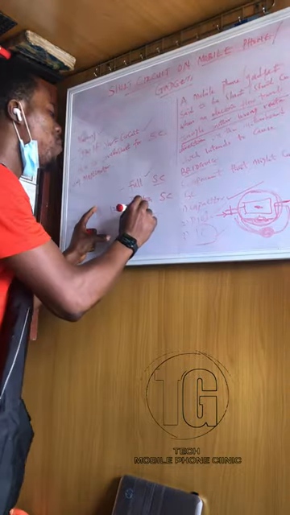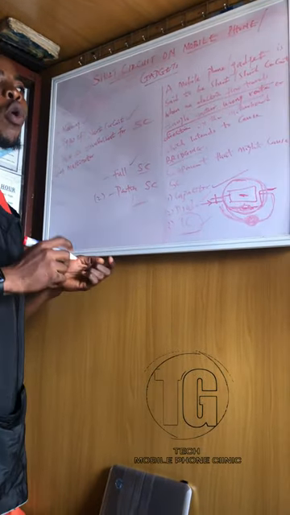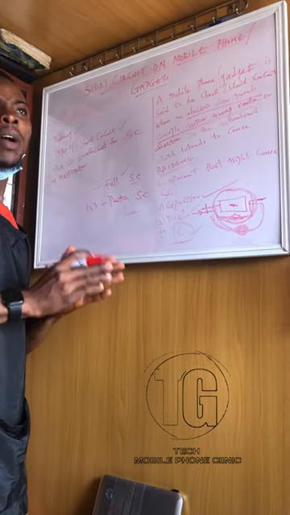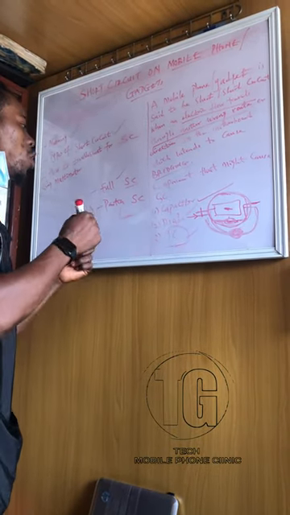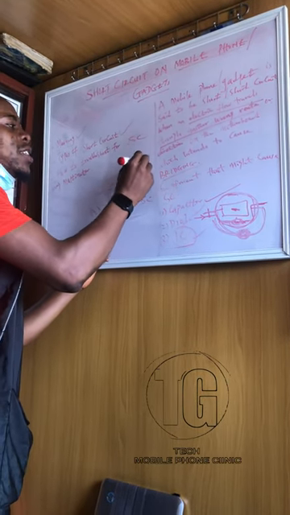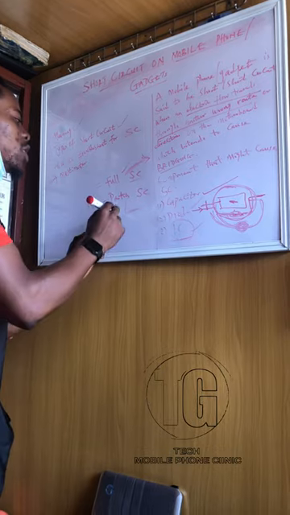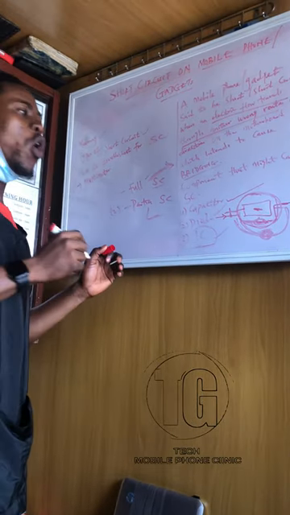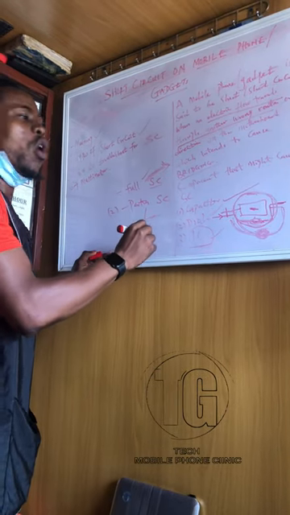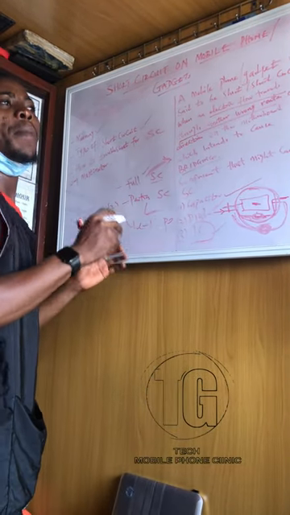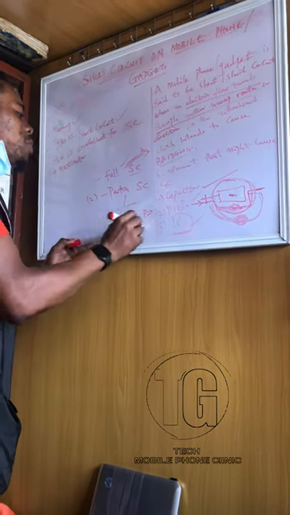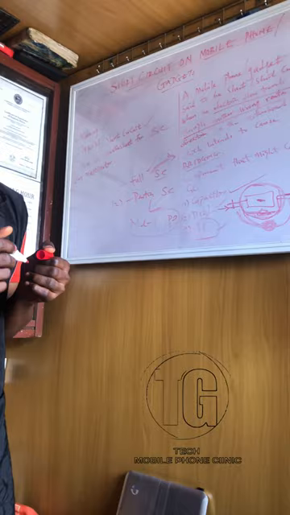Now, a partial short occurs when your battery connector is not short, not acting the way the full short is acting. It is really normal on the battery connector, but on some section of the motherboard, like the network section or the power section, some capacitors or components are short. That means it has a partial short, which can also cause your mobile phone to not come up.